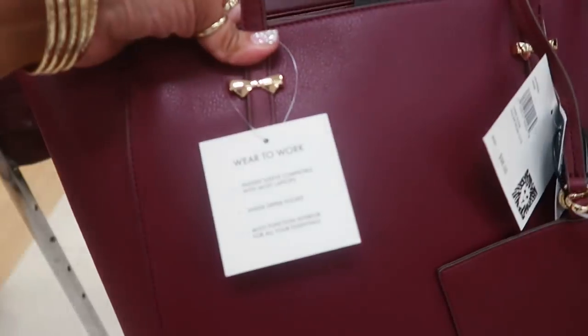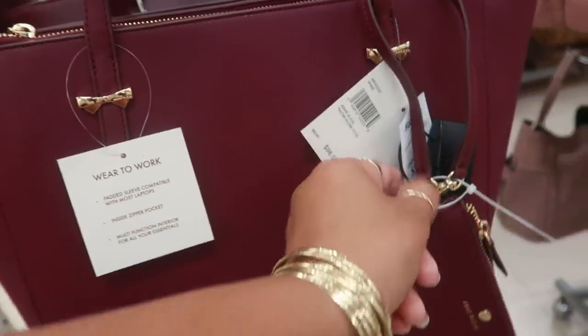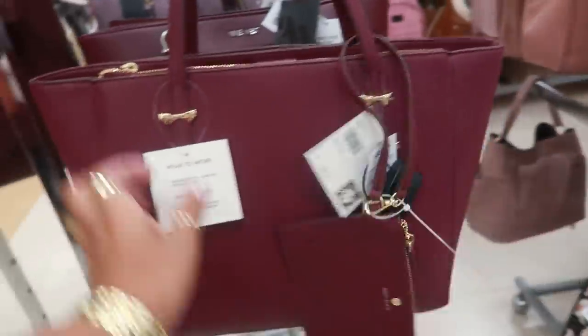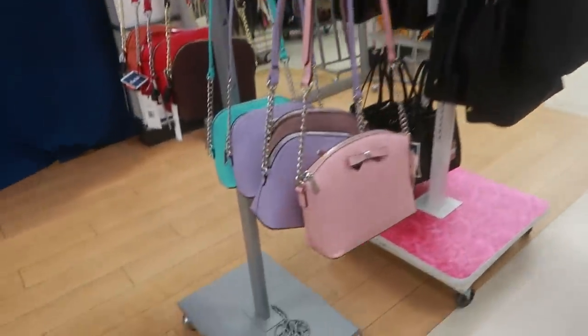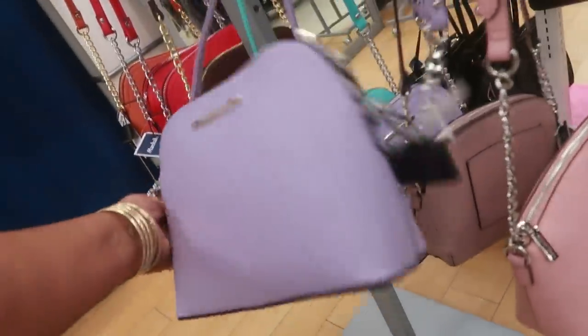Oh, what is this? With the little bows right there. And Klein — I like the little embellishment right there. This retailed for $98, it is $39. And it comes with this little wristlet. And then I even have some spring colors out over here on Steve Madden for $20.